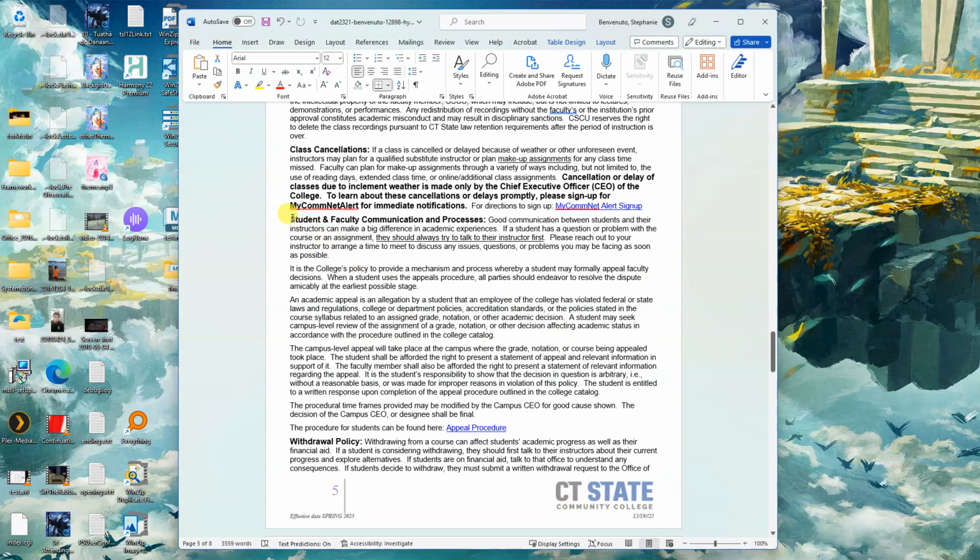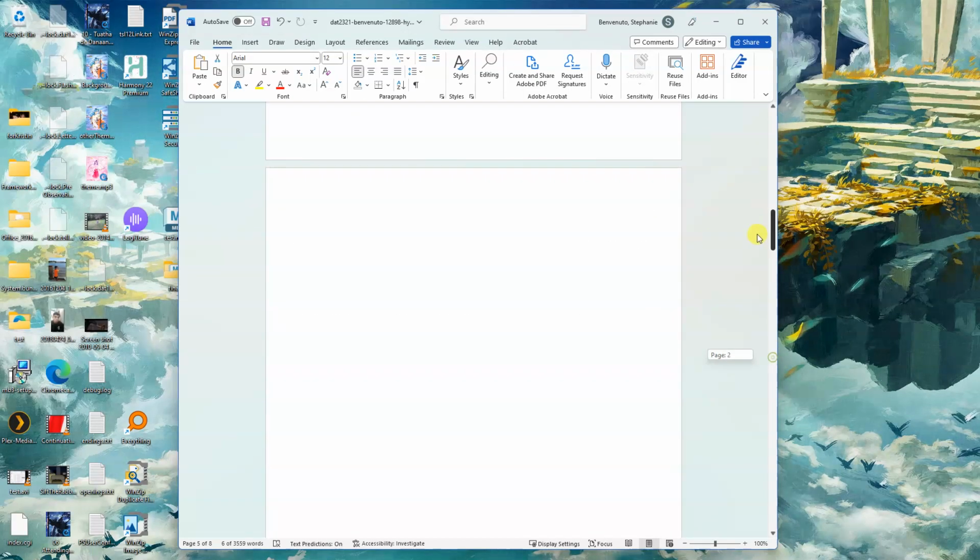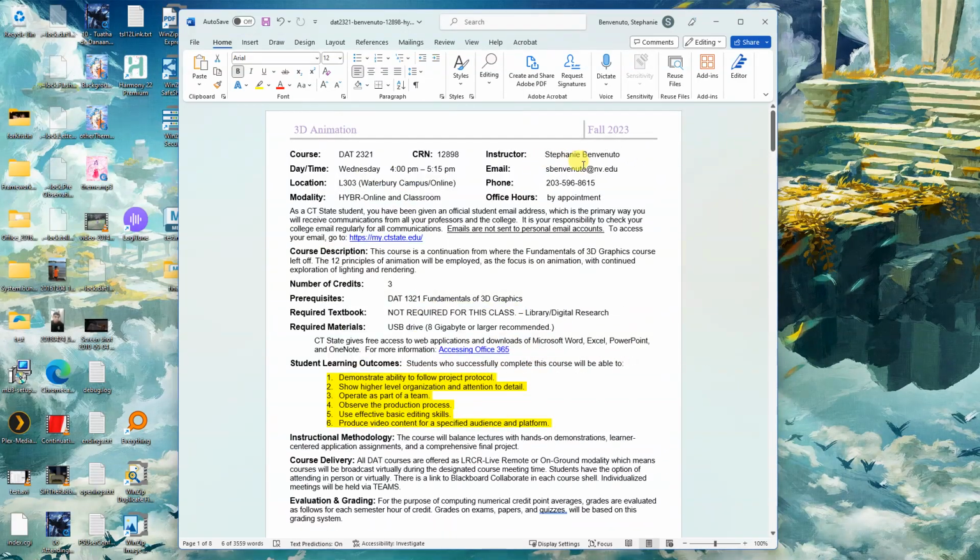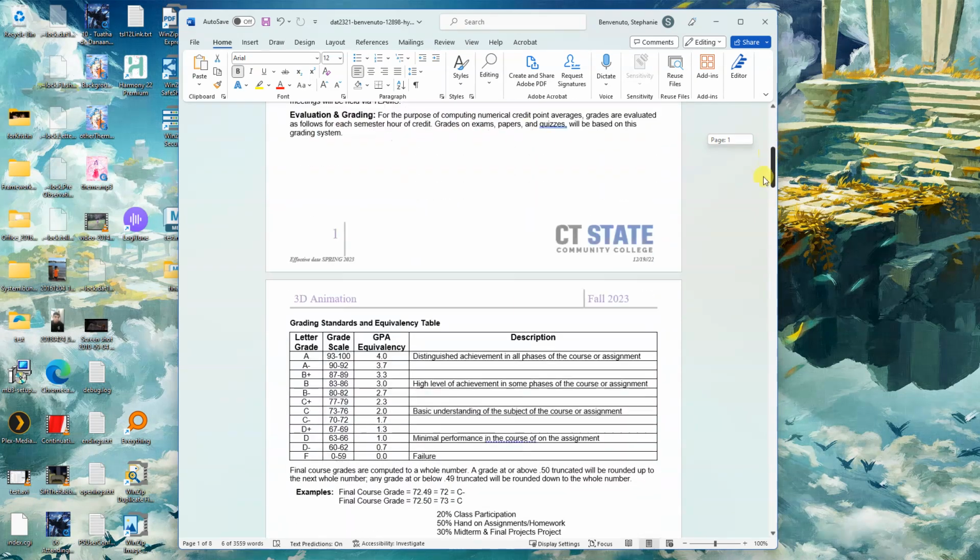But one of the things that we want to work on is communication. So my email is at the top here. You can email me at any time. If you email me at 10 p.m., I will probably not answer till the next day. But ask me your questions when you have them. A week is an eternity to go without asking me a question about something like that.